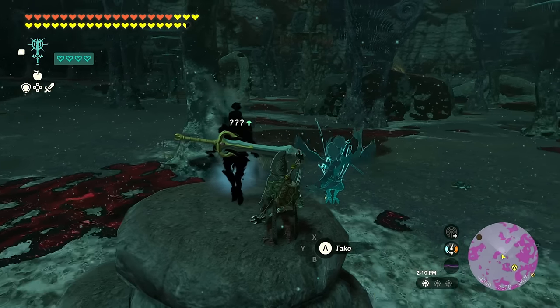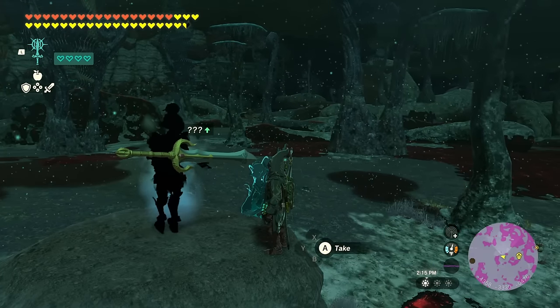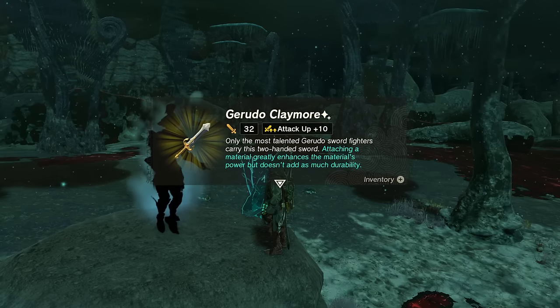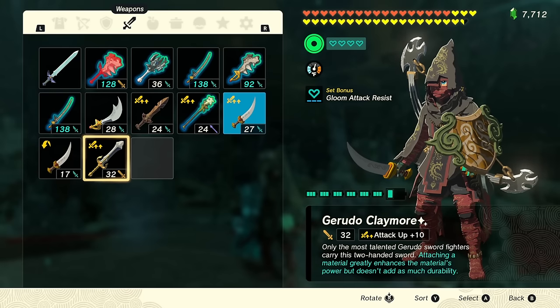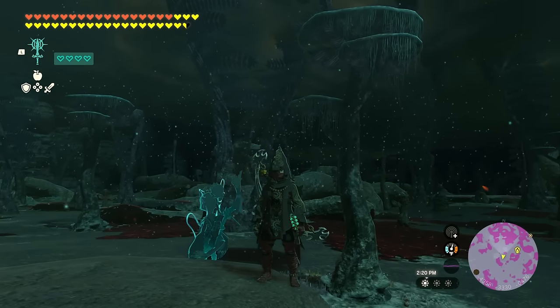Now, the way these weapons spawn works the same way whether you're at the beginning of the game or the end of the game. The only thing that can change depending on how far you are in the game is the bonuses that you get on it, like the attack up plus 10. Now, these stat increase bonuses are going to be dictated by your character's experience level. Yes, Link actually gains passive experience for everything that you kill.